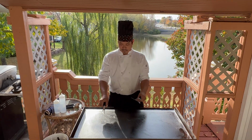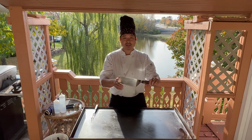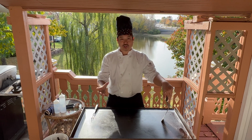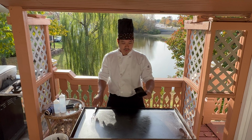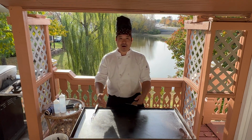Back in the day, we used to use a little bit longer one. This is a 6-inch spatula. We used to use about an 8-inch spatula. And what happened, the owner started trying to control the portion sizes. So we changed up to the 6-inch. We could control the portion sizes a little better, which meant less portions and more profit for the owners.